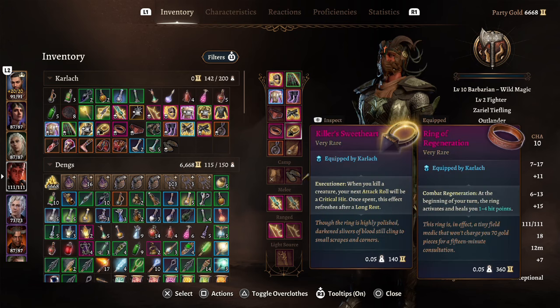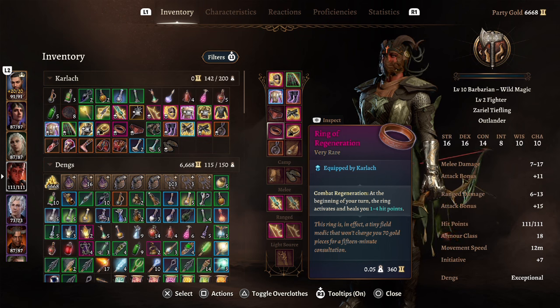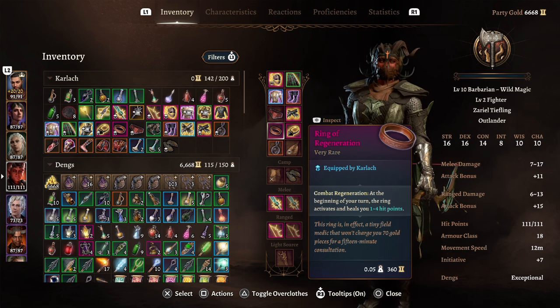I would also use the Killer Sweetheart. So when you attack a creature, your next attack roll will be a critical hit, and it replenishes once per long rest. So you get one guaranteed critical hit, which pairs really nicely with our feats and our abilities, along with the Ring of Regeneration. At the end of your turn, the ring activates and heals you for 1-4 hit points. I would use both of these regardless of if you're using the House of Hope armor and equipment or this earlier stuff.